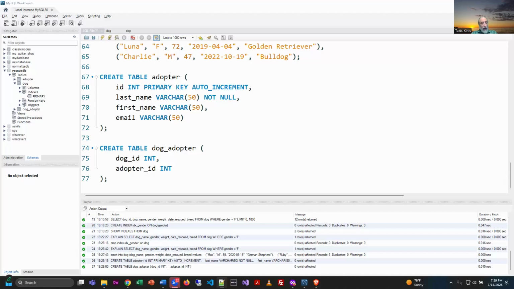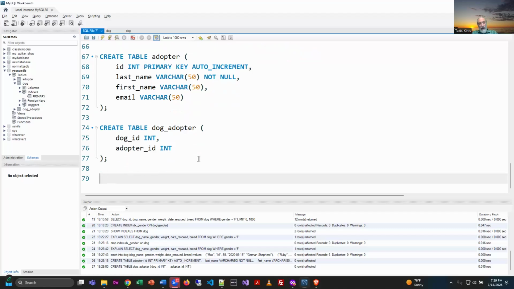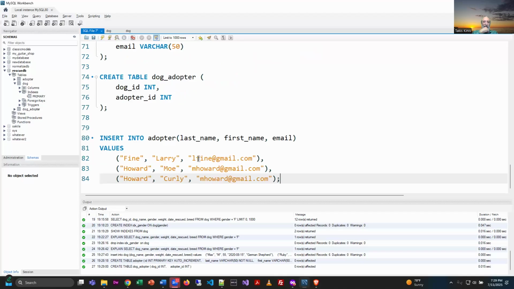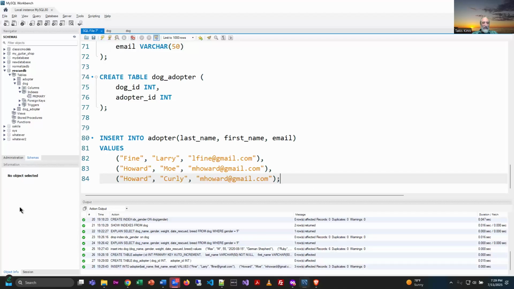Then finally, we're going to add some people that want to adopt some dogs. Code's in the chat. And there's the code for that. And I can tell Christopher typed this up because he always does the Three Stooges when he teaches, and he's trying to be funny about it. So we have Larry, Moe, and Curly of the Three Stooges here as people who are adopting dogs. And let's run that command. All right, and let's refresh our schema once again.